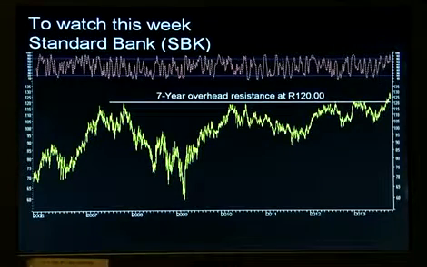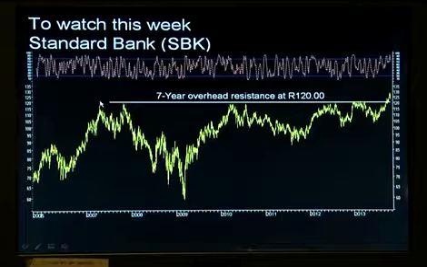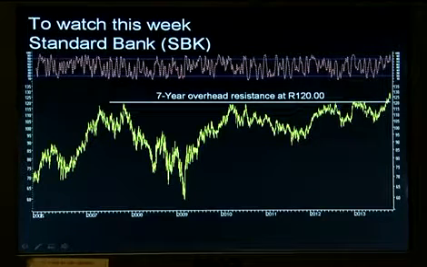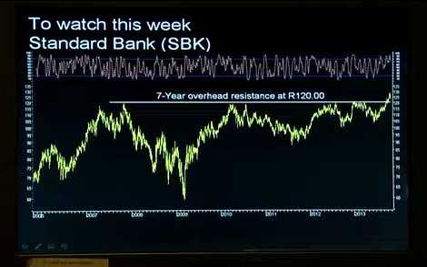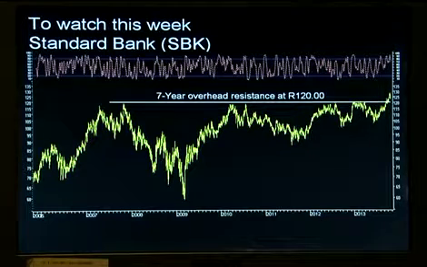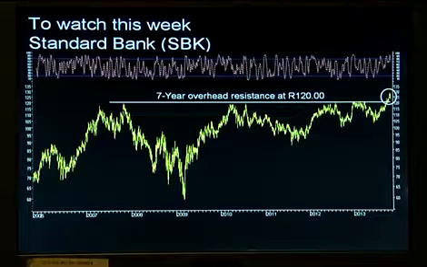Now, if you have a look, this chart goes back 7 years. You can see that back in 2007, the price was 120 Rand. Then it reached that same level in early 2010. It's been bumping up against 120 Rand again through 2012 and again early this year. And it's bumped up against that resistance multiple times over the last 7 years without successfully breaking through. But now, finally, we've actually got a breakout through the top of that resistance level. And that is, to my mind, very, very bullish.